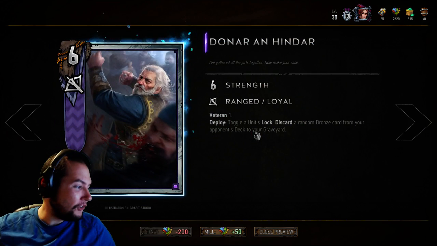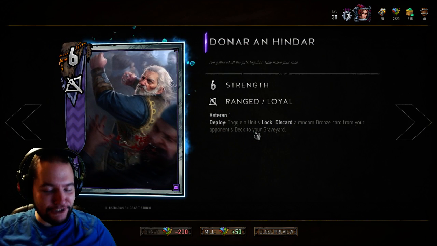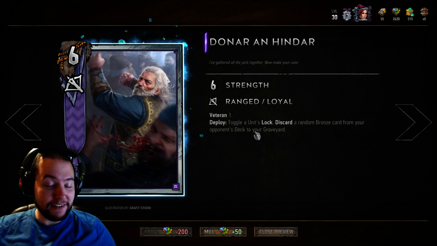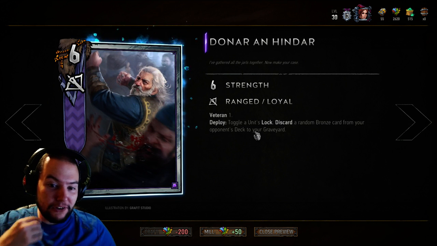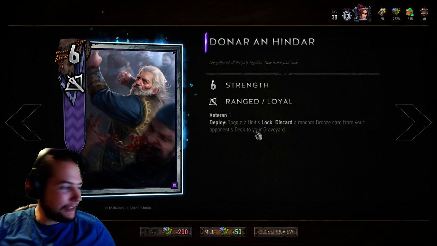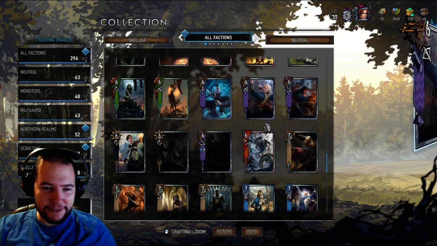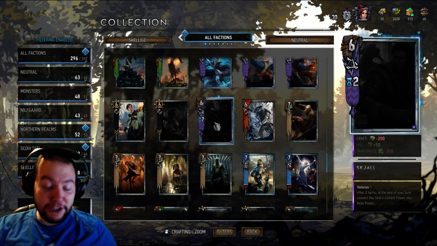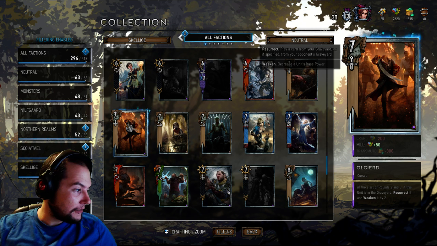They didn't mention Donna! Oh my god, I didn't realise until now, but they did not mention Donna. He's still a veteran, unless they've changed it. And he still toggles a lock and discards a random bronze from the opponent's deck. I'm going to have a good talk with Pavel about that. Good old talk. Skjarl didn't change, unfortunately.